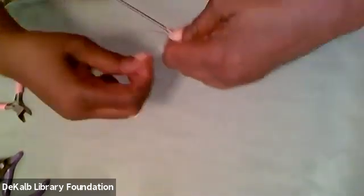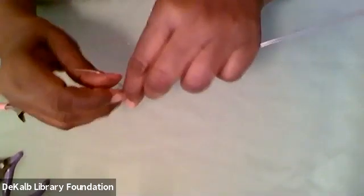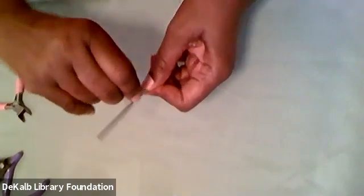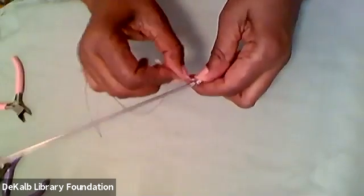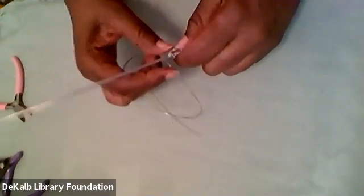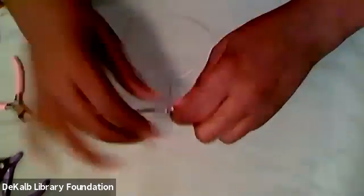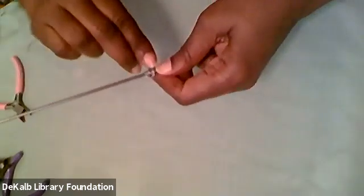And wrap. This time I'm going to go all the way to the other side and make a loop. Oh, and by the way, when you make your coils, you want it tight enough so that it's the size that you want, but not so tight that you can't slide it back off your rod when you're finished. So just remember that. It's sliding, and that's why I wanted to mention that. That's a good thing. You want to be able to get it off of your rod.